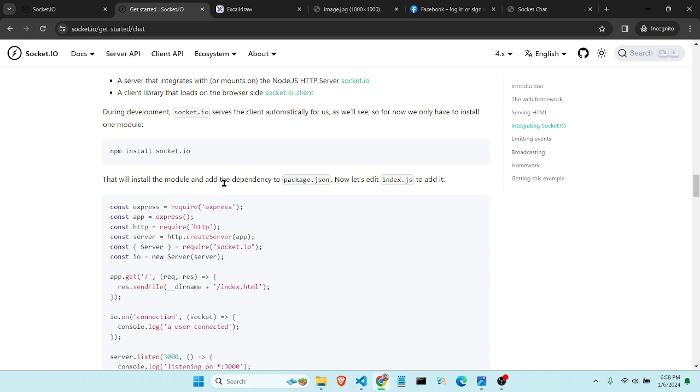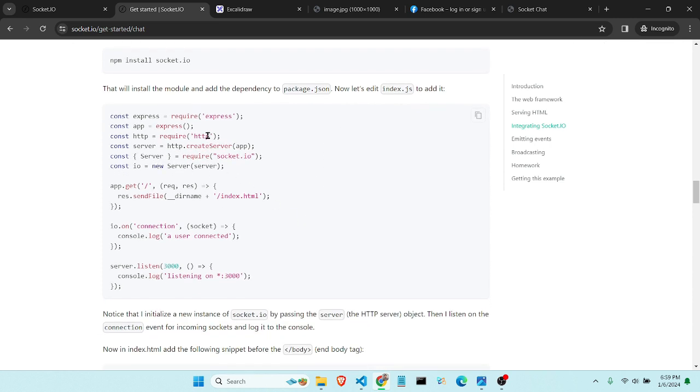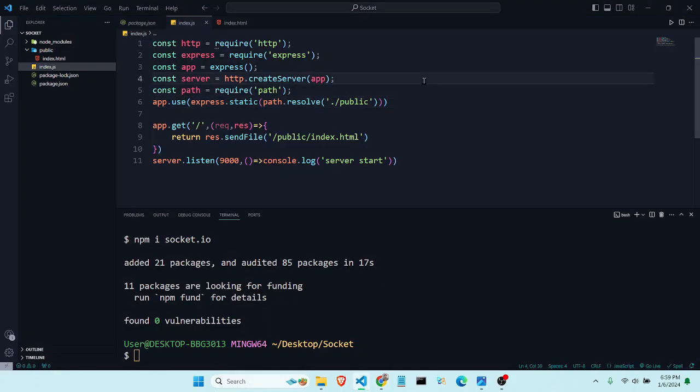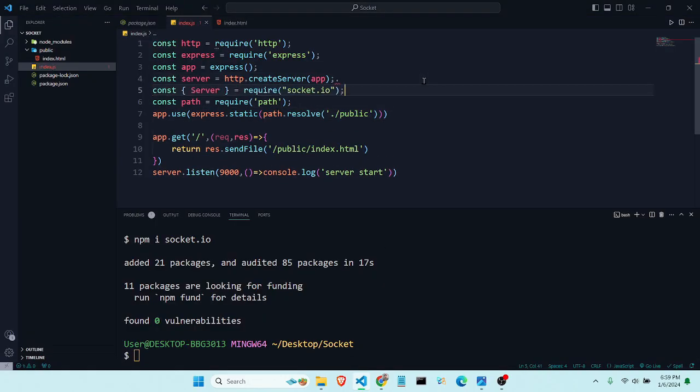As we have installed it, you can check here, and now you can see there is a declaration for the server for socket.io. Okay, I see.